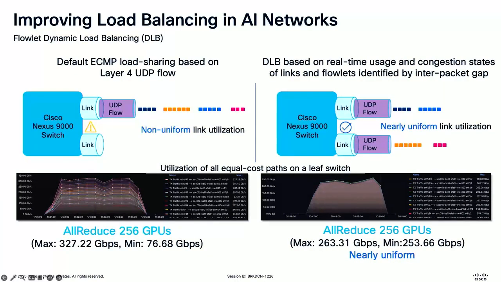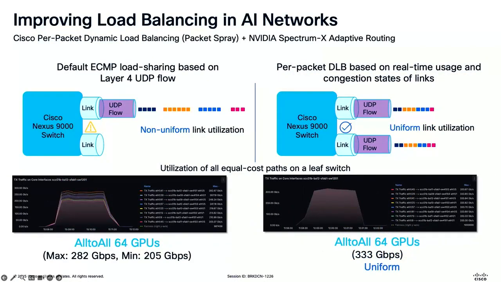So that's one approach. The other one is, we don't do this using flowlets, because remember, the flowlets only achieve a nearer uniform utilization of the links, because each flowlet may be of different size. So what we do is, we take one packet and send it on the first link, we take the second packet on the second link, the third packet on the third link, and so on.